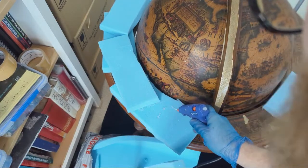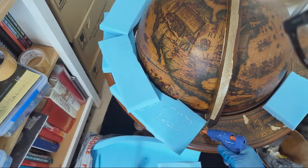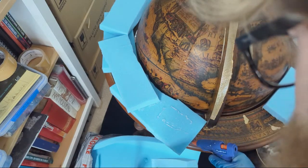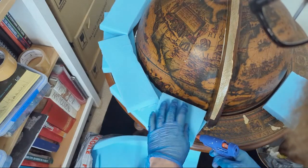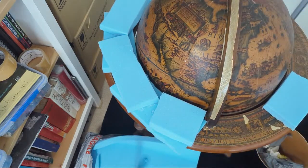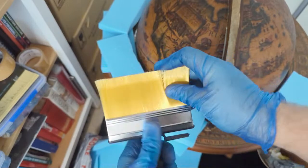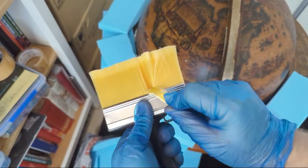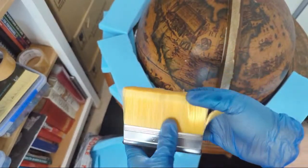Once this is three layers, I'm going to do it three layers high, and that will be high enough to build the riverbank out of. I found this paintbrush for like a pound, and I'm going to use these as reeds, which I've not done before, but I've seen loads of people do it. I think it looks really nice.